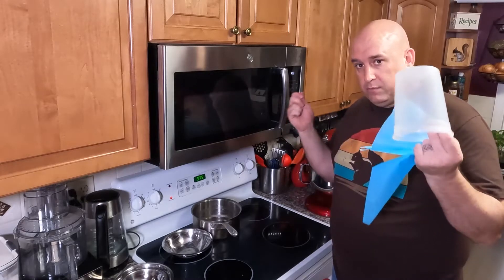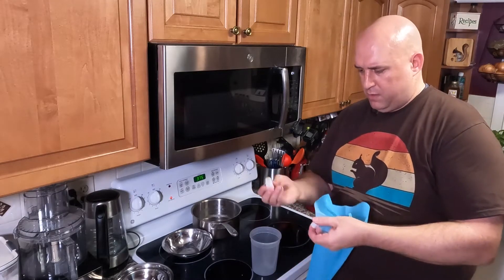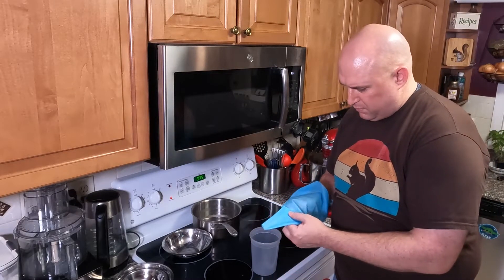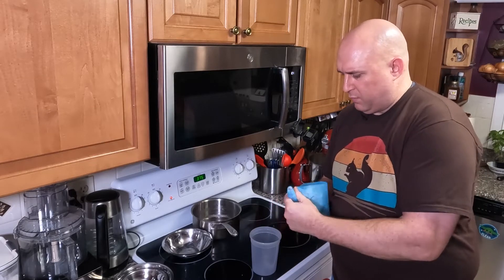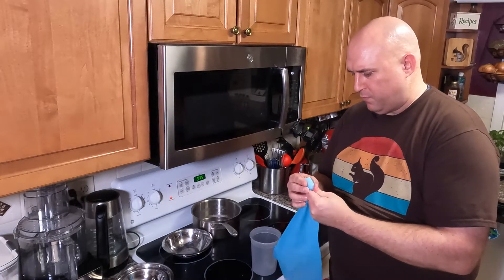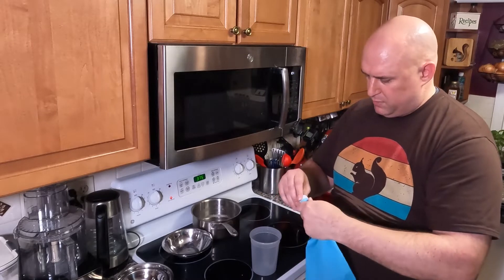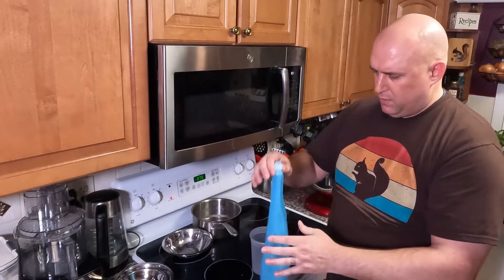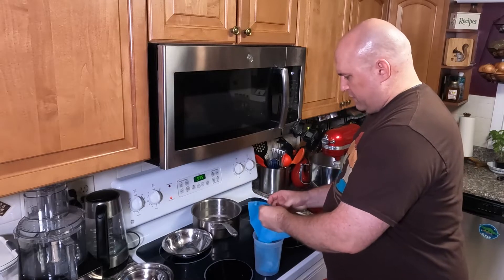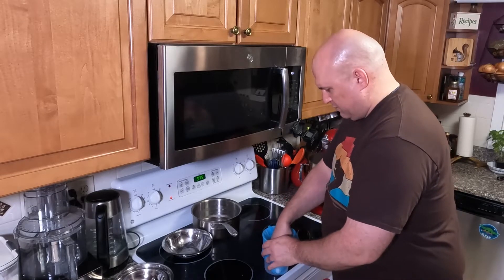While that's mixing, we're going to prep a piping bag for receiving the dough. We're going to take our internal piece, slide it in, flip it around upside down. What works for me is to stick it on the tip of my finger and work it up there. We're not actually going to use a tip on this because we don't need one for the choux pastry puffs. So we'll leave the big round opening, lock that in place, flip it up and into the bottom of our quart container, and roll it out over the sides, ready to go.